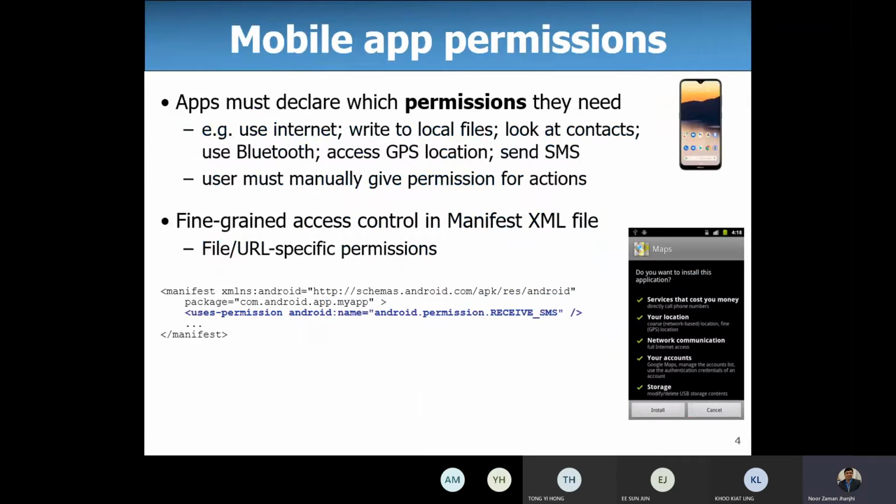Now, what happened? The mobile app permissions, as we just discussed. These are a few permissions which are granted by the users. You notice that whenever you install an application, the application asks you for different sorts of permissions. This application, which you are going to install, requires your mic access, your content access, your camera access, your audio access, and so on and so on.